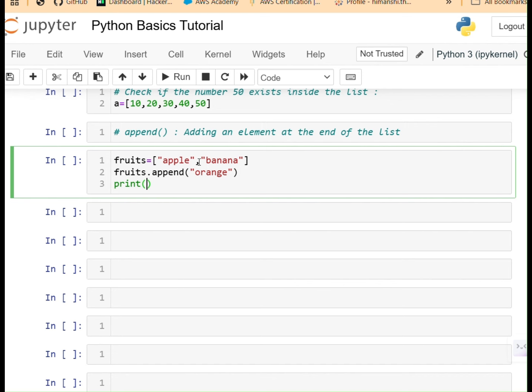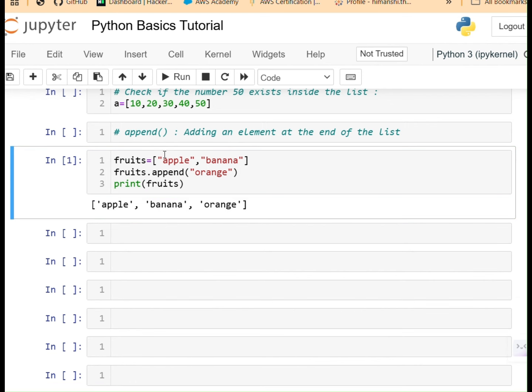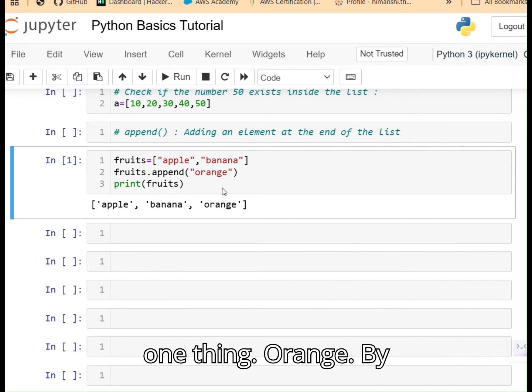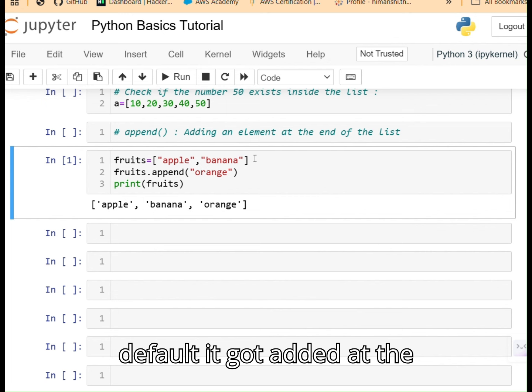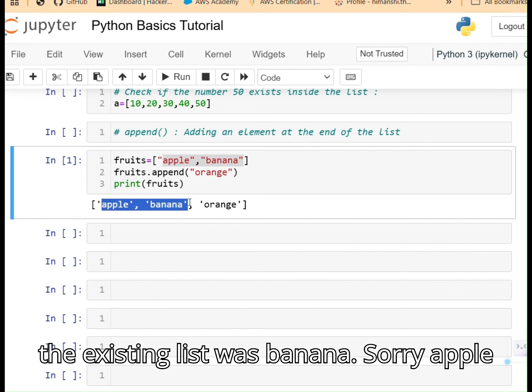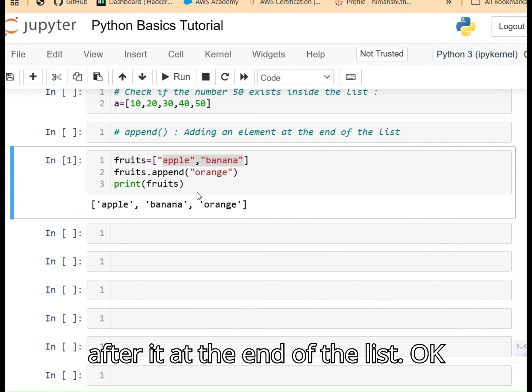So let's have this printed. There you go. Now you must notice one thing: orange, by default, got added at the end of the list. The existing list was apple and banana, and orange got added after it at the end of the list.